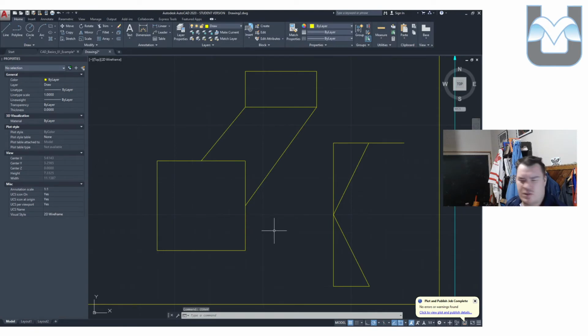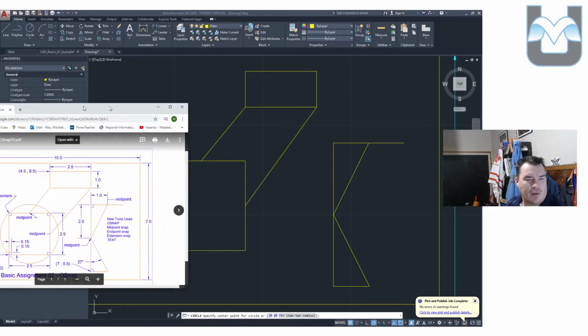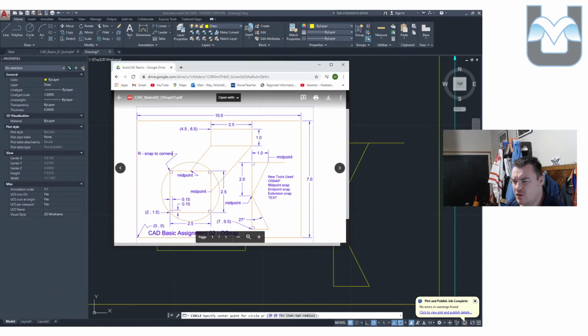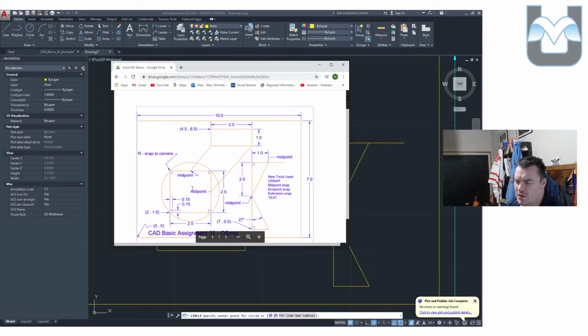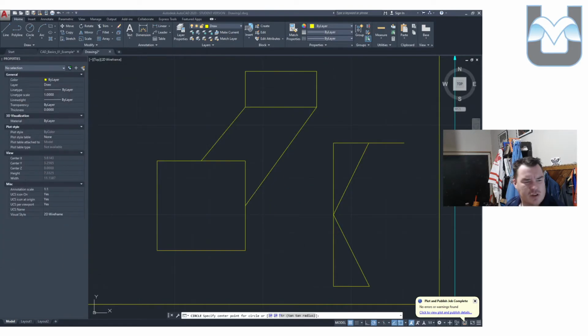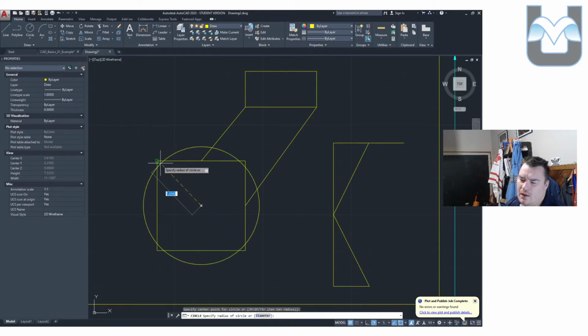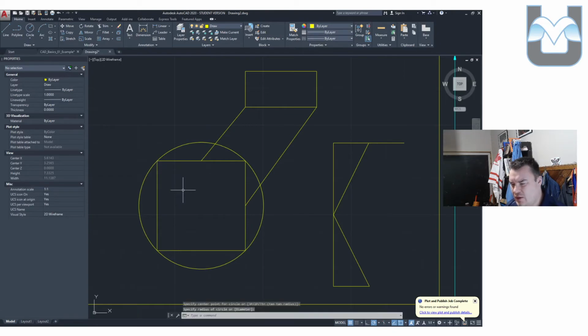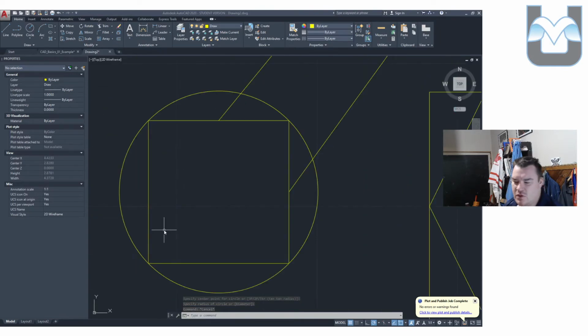Now, the other one that really gets students on this particular project is the ability to put a circle on this. And in the drawing, we've noted that the circle has a radius that snaps to the corners. And being a circle, the only way to do that properly is to have a circle that starts at the geometric center of this square. So we'll go back to our drawing. I'm going to float around the outside of the square, and you'll notice this little dot showed up in the middle. That's the geometric center of that object. And I'm just going to simply drag it to an endpoint of the end of the square, and you're going to notice when I click here that my circle now aligns itself with all of the corners. Life is good. We've done this one.